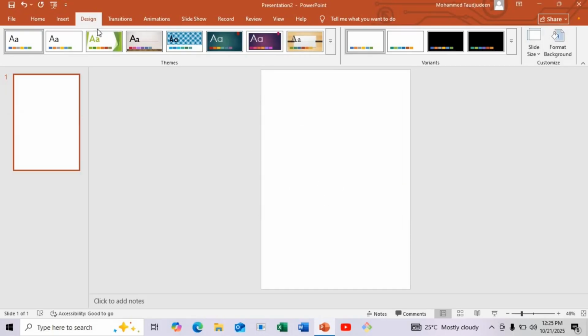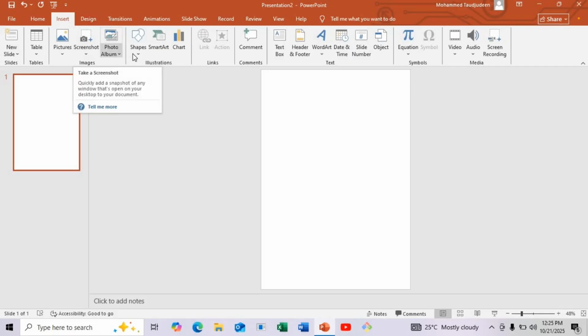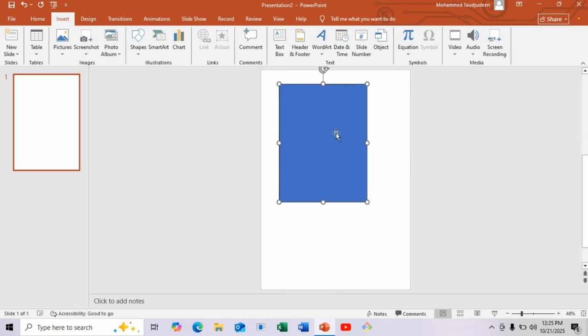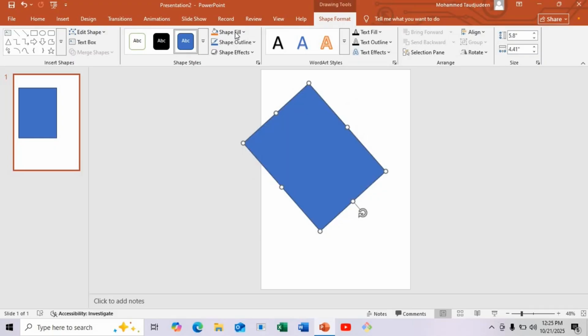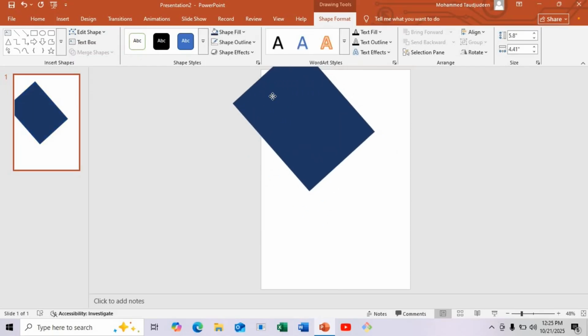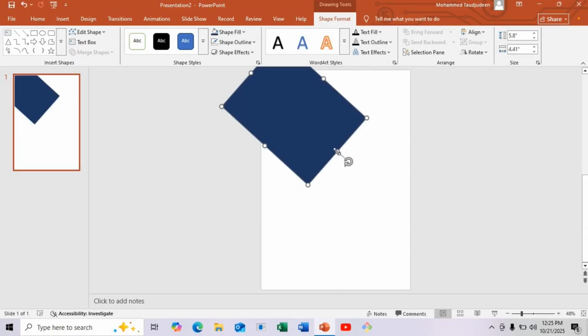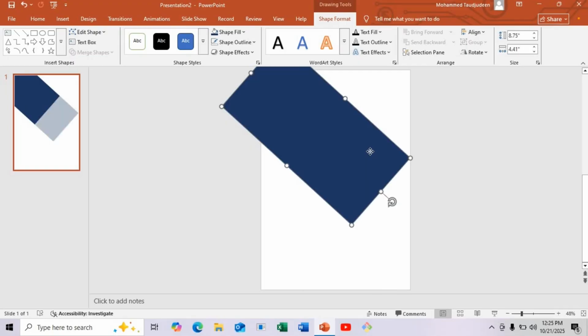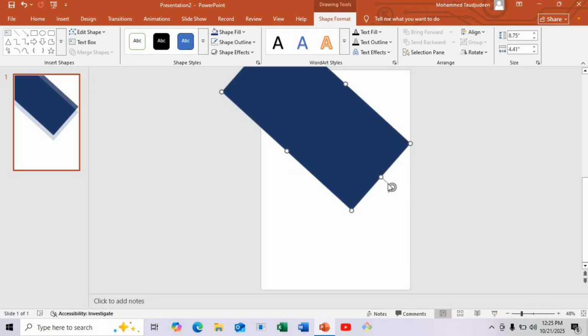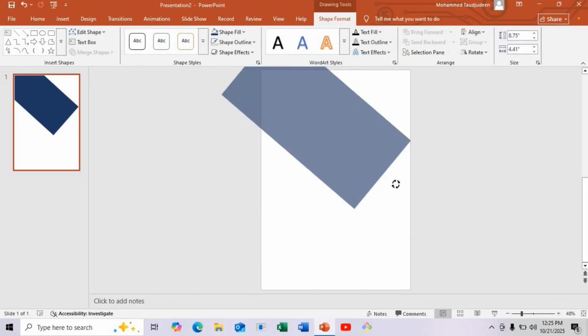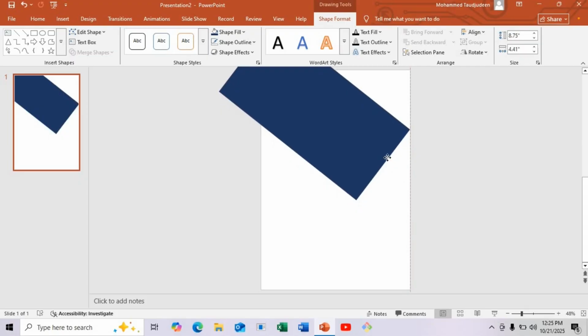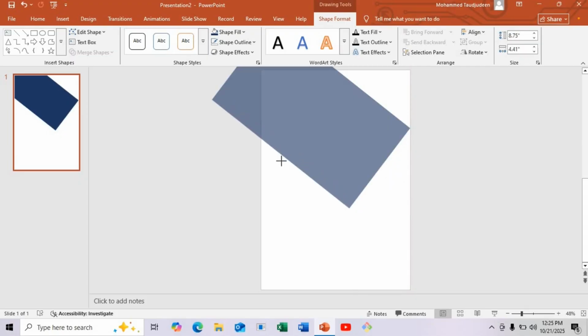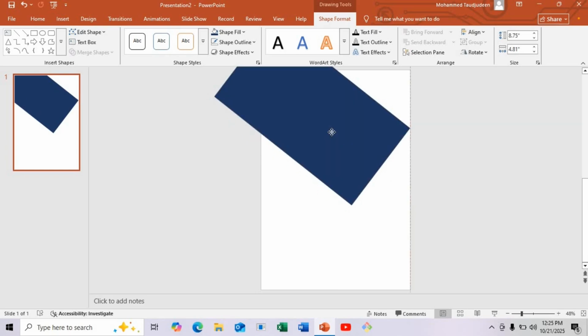Alright, so the first thing I would like us to do is to go to the Insert tab, locate pictures, shapes here. So you are inserting a rectangle shape. So you simply click on it, come and click here and drag to draw. Alright, so I'm giving an outline of no outline. And the shape fill, I'm choosing this color here. Alright, so I'll gently place it here. Alright, so I think this way is okay.